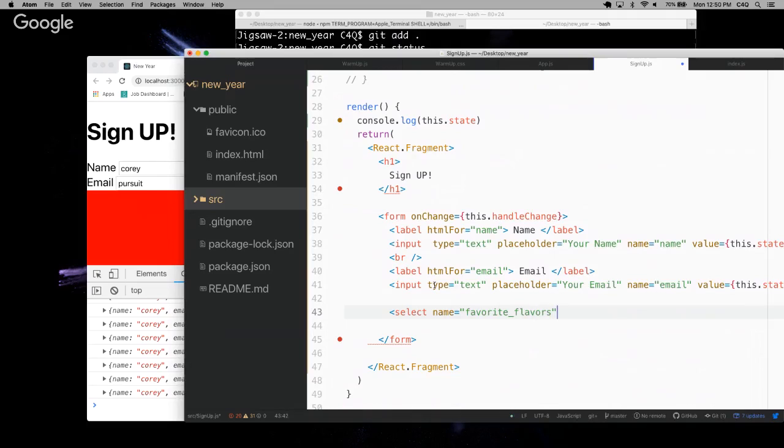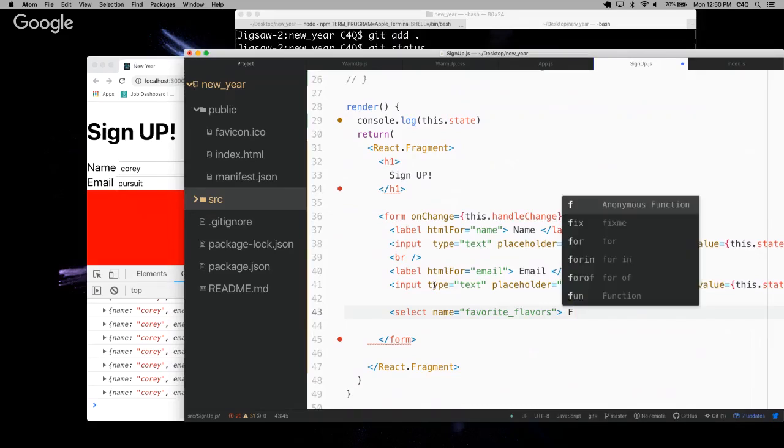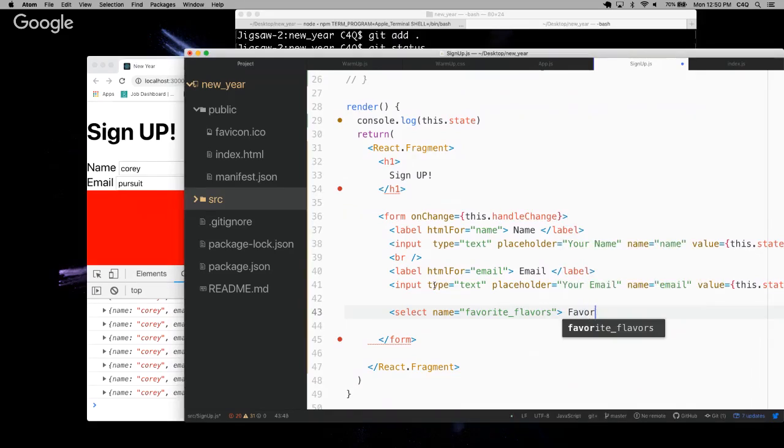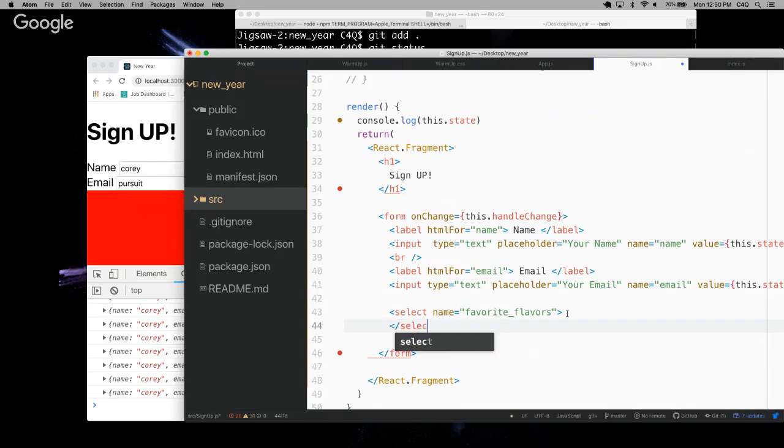I'm going to call it favorite flavors. Oh, you know what? Forget that. I'm not going to do that. I'm going to create a label and close our select tag down here. If I want to create a label, I also have to have an ID, I think.